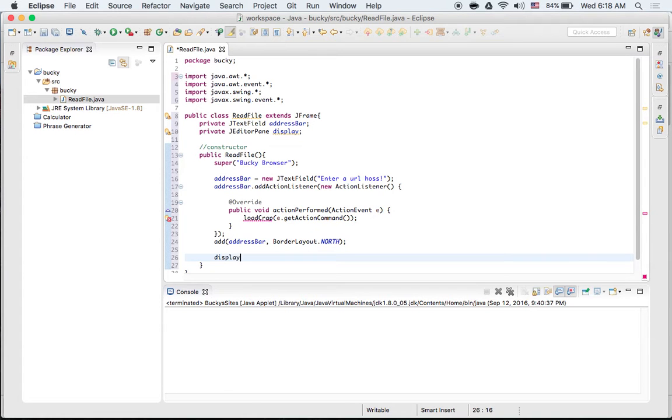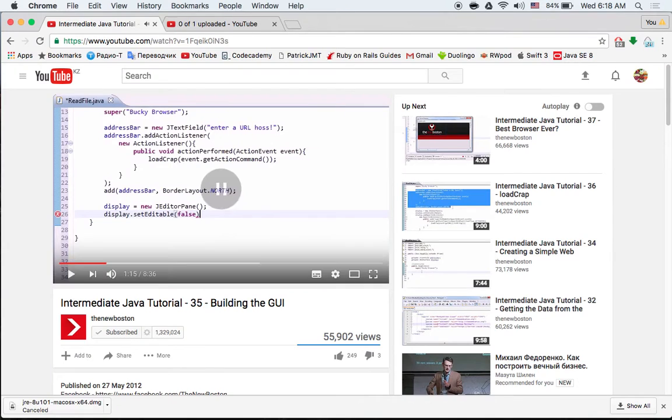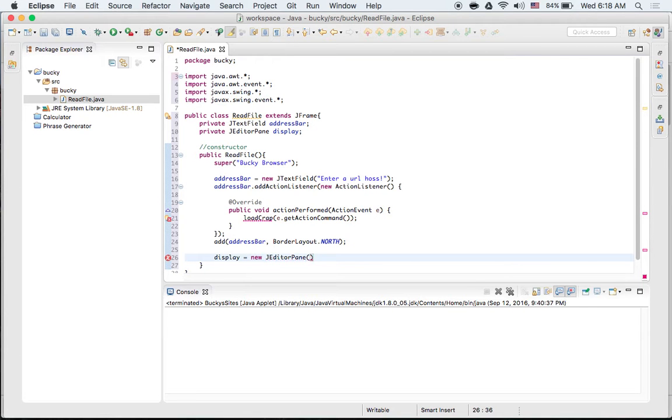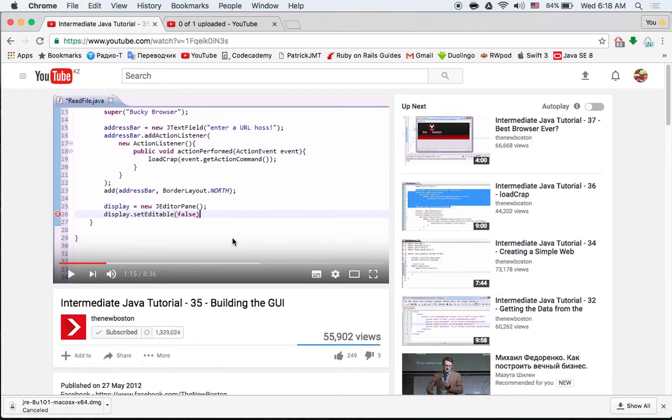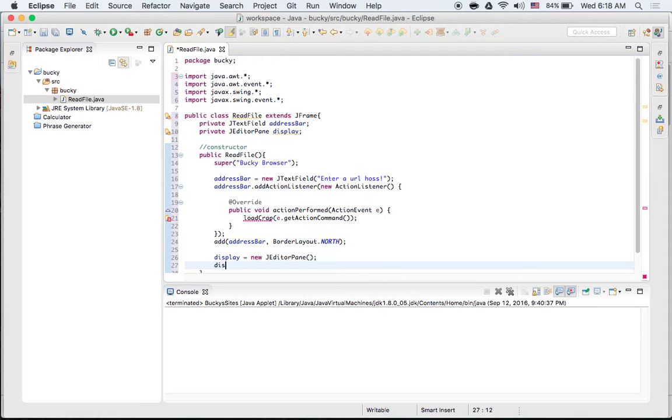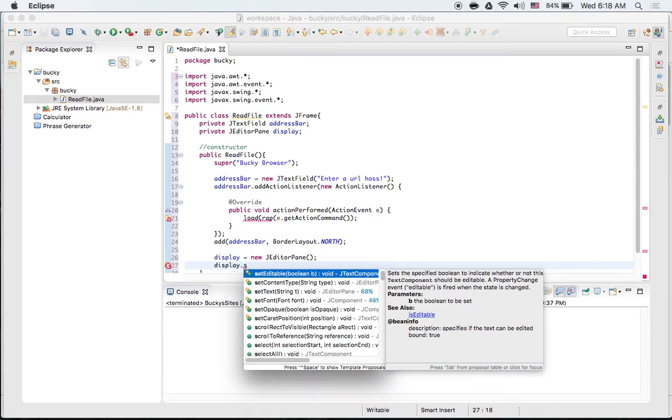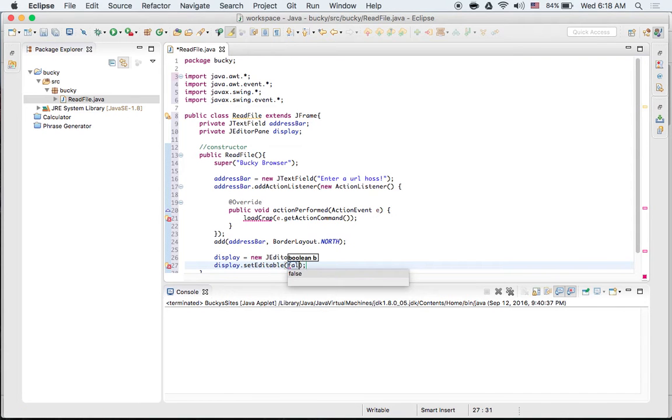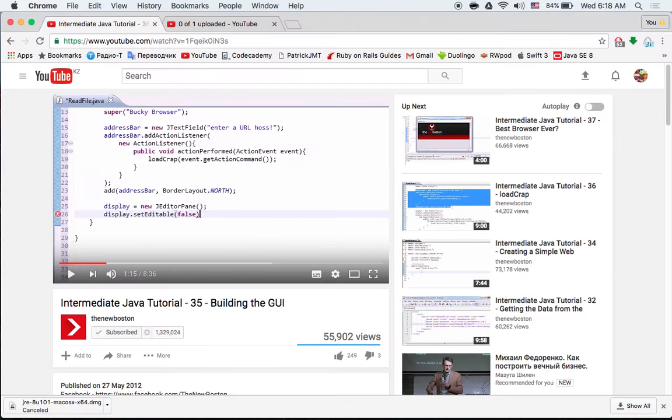Now what I want to do is call a method, display.setEditable(false).